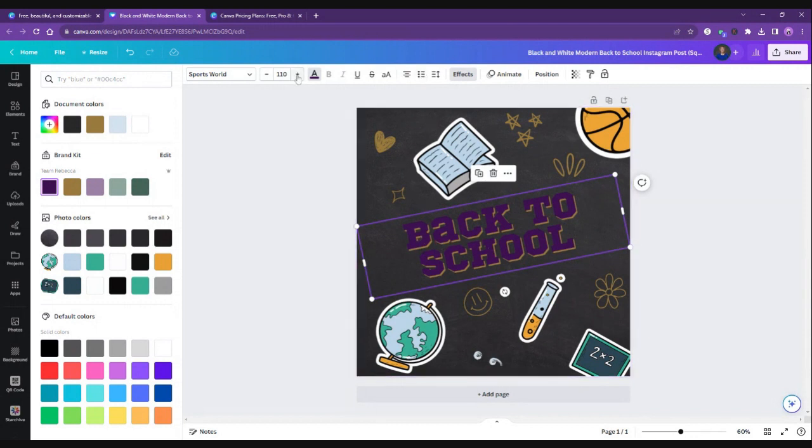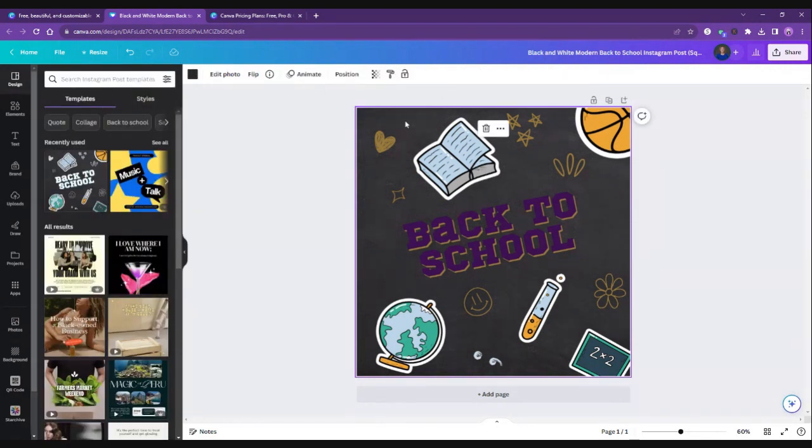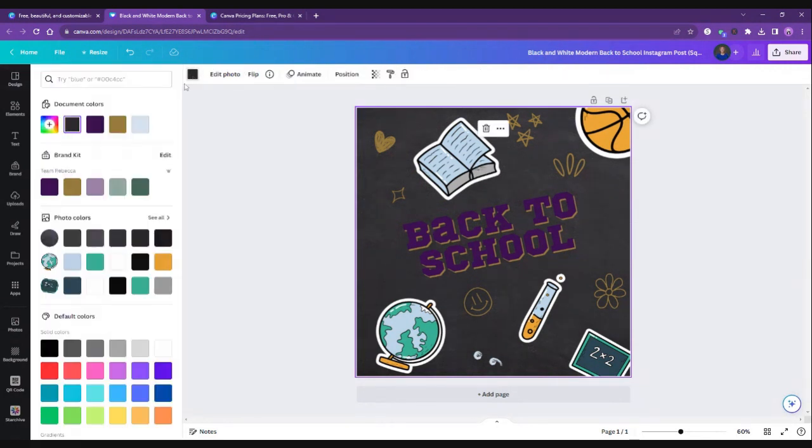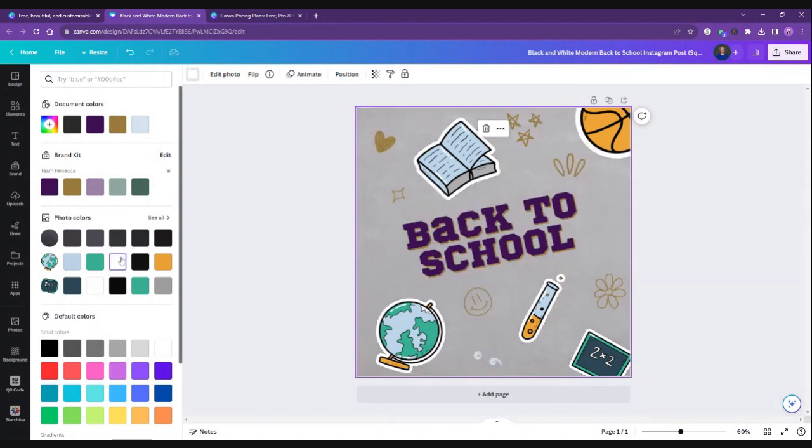So I'm just going to use the regular, if you think of it like Microsoft Word, you have your fonts, your size, your color, bold, underline, italics, strike through. And then the back part of it is under effects because it's an effects font. And maybe the background, I don't want it to be that black color. I want it to just be white. Now they have some other stuff on here. I'd have to play around to see what else they have on it, but that's fine. We're just going to let it go.